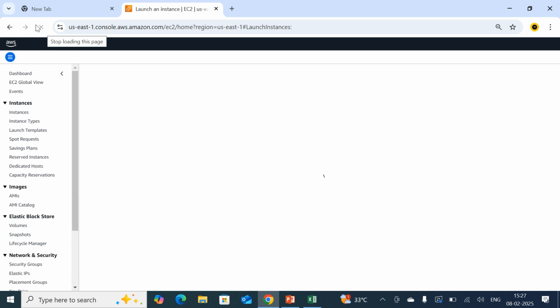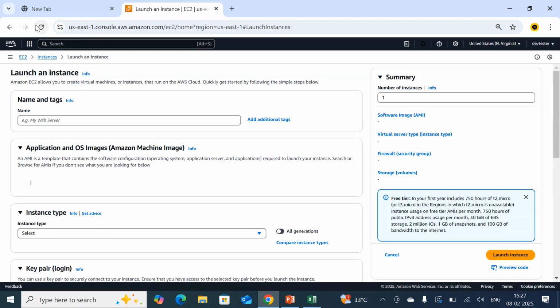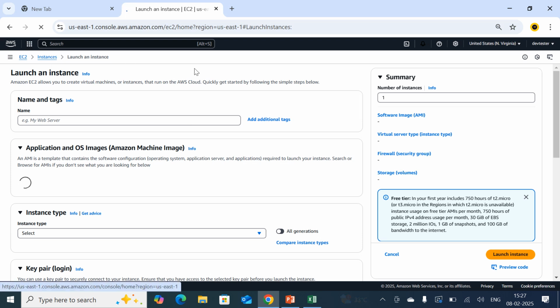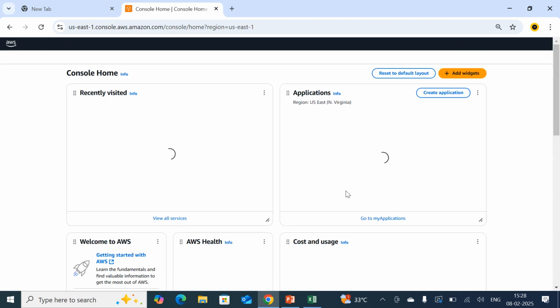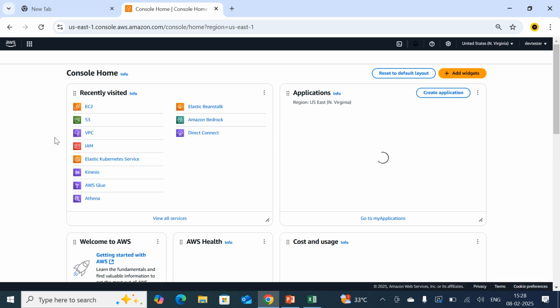Maybe there is sometimes a portal issue as well, so we just need to wait until it has been done. Just make sure, maybe due to some portal issue it is slowing down, so just refresh. It will load soon. So what happened?